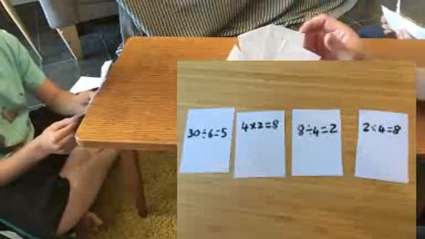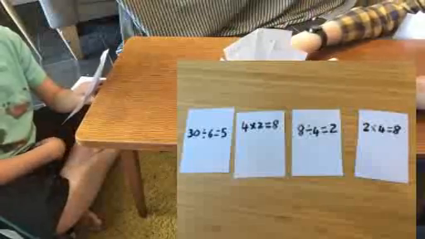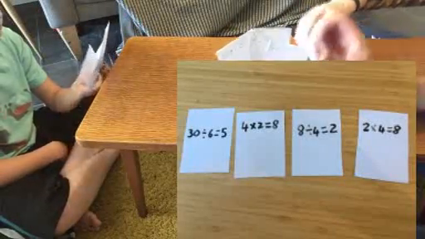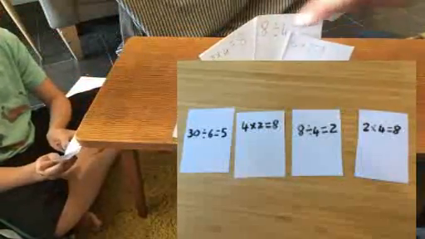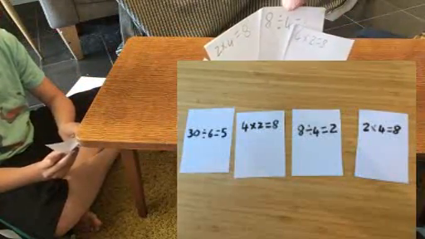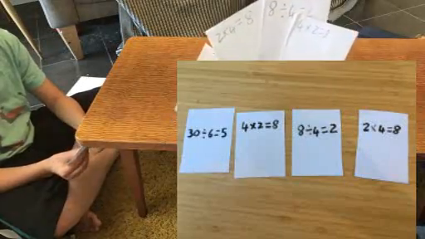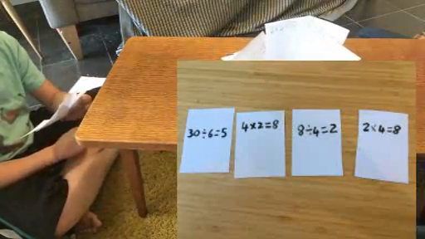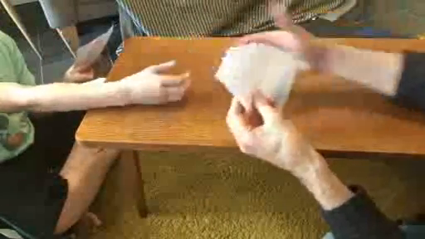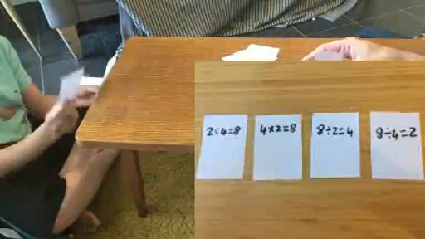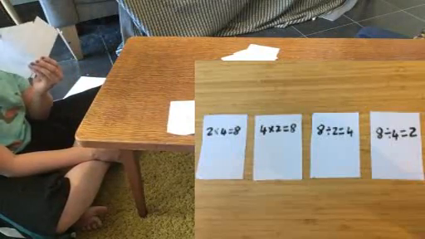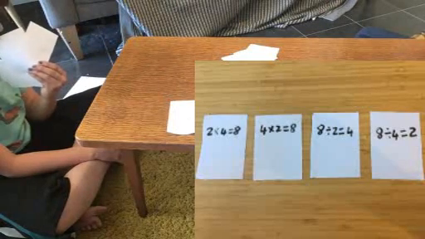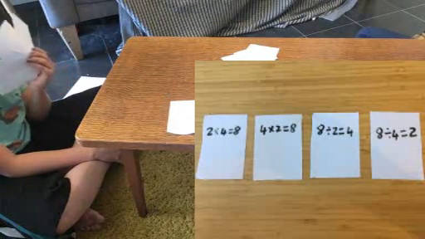Do you have... Woody? Yeah. Now this is where I have to really think about it. What's the missing one? I've got 2 times, I've got one of the divides, so I need another divide. 8 divided by 2 equals 4. Yep. And so I have completed my set. I have got 2 times 4 is 8, 4 times 2 is 8, 8 divided by 2 is 4, and 8 divided by 4 is 2. So for that game, I'm afraid, guys, I'm the winner.